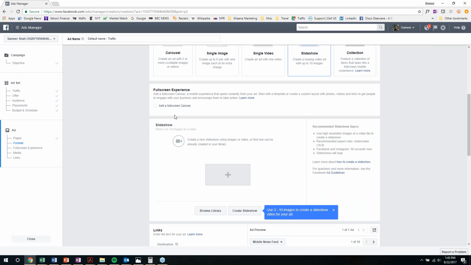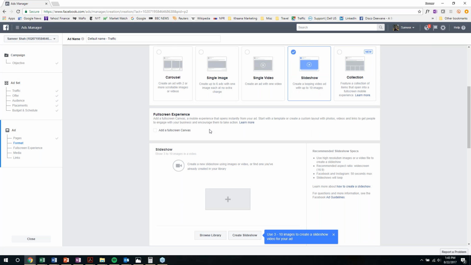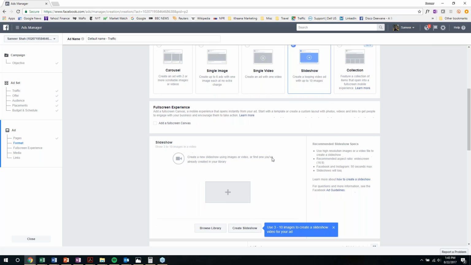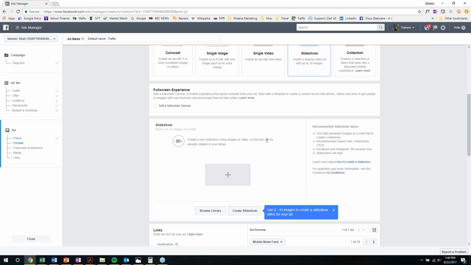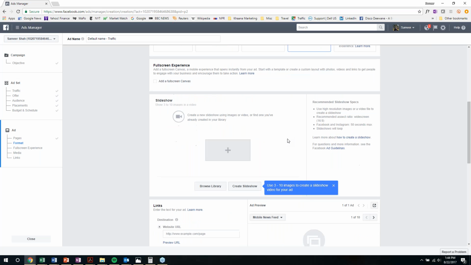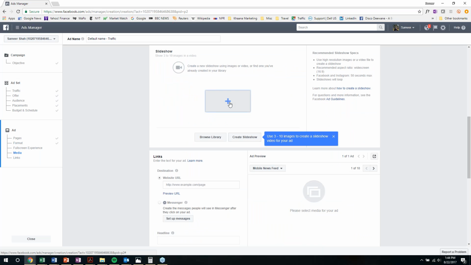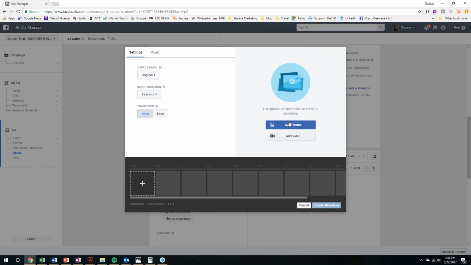One thing we didn't mention in the presentation was Canvas. This is a relatively new feature in Facebook, and it's something I encourage you to look at. When someone clicks on a Canvas ad, it takes over their whole phone or tablet or PC screen with photos, videos, and other imagery for the brand. So it can be powerful. I haven't seen a lot of stats or information on how well it's being received, but it definitely looks interesting. And if you Google Facebook Canvas, they've got some pretty cool demo videos you can look at to see how that works. So now to create our slideshow, we have to add images to it.